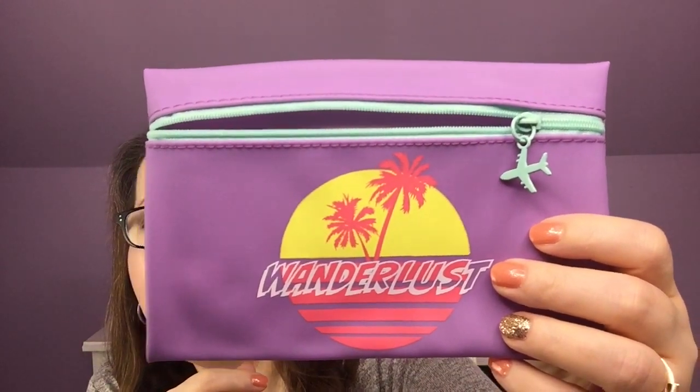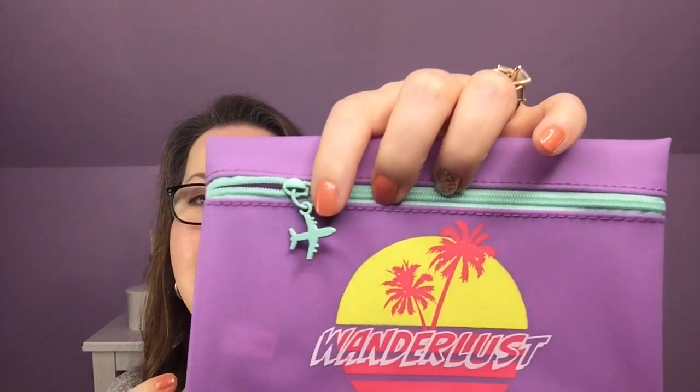Next, I can get to the bag, and it's just a pretty purple bag. It says Wanderlust on the front, Ipsy on the back. It has one of those front zipper ones that we get periodically. And look how cute. The little pull has been the same on all of them this month. It is a cute little airplane, and I know so many people are ready to travel. It's got a real plasticky feel to it. I said when I did my Ultimate, this almost feels like something you could keep wet stuff in. If it was a little bit bigger, you could use it for like a bathing suit bag because it just feels like it would hold up to wet.